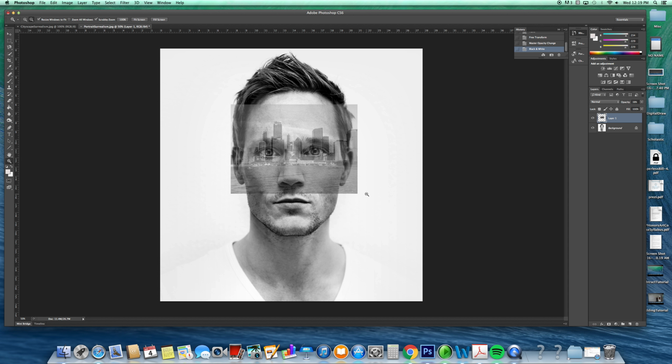So I think it looks a little bit odd with this hard edge. So what I'm going to do is I'm actually going to use my eraser tool to erase part of this image that's overlaying the cityscape picture. So I'm going to grab my eraser tool on the toolbar, make it a little bit bigger. And generally you want your hardness down for this because you want it to look like it's blending in, so you want a nice soft edge. That looks pretty good. So now I'm just going to erase part of this layer, so I make sure that I'm on my layer 1. You don't want to erase your background layer.